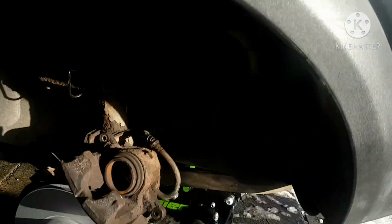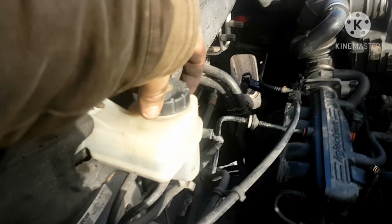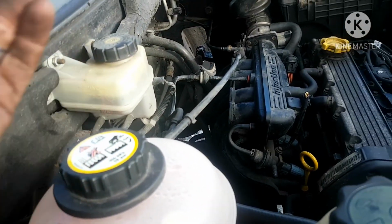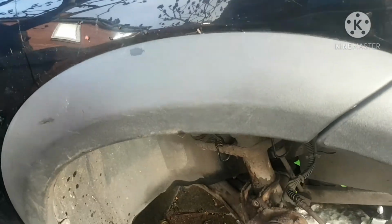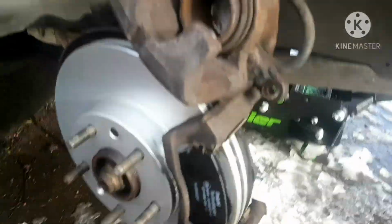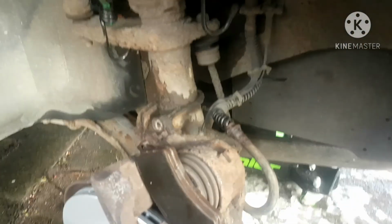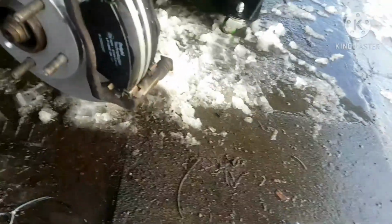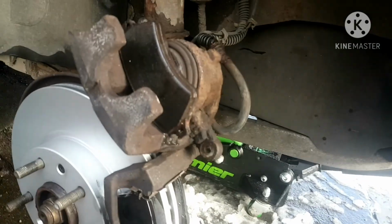Alright, just to finish this video off, I just remembered one last thing. Obviously you've got to push the calipers back. So I always crack off the master cylinder cap, to release any pressure, because obviously it's going to push back through. There's two ways of doing this. Use one of the old pads. You can get tools and go in there, but I find a good old G-clamp works quite well. Now you can do it the way I'm going to do, which is take that off.